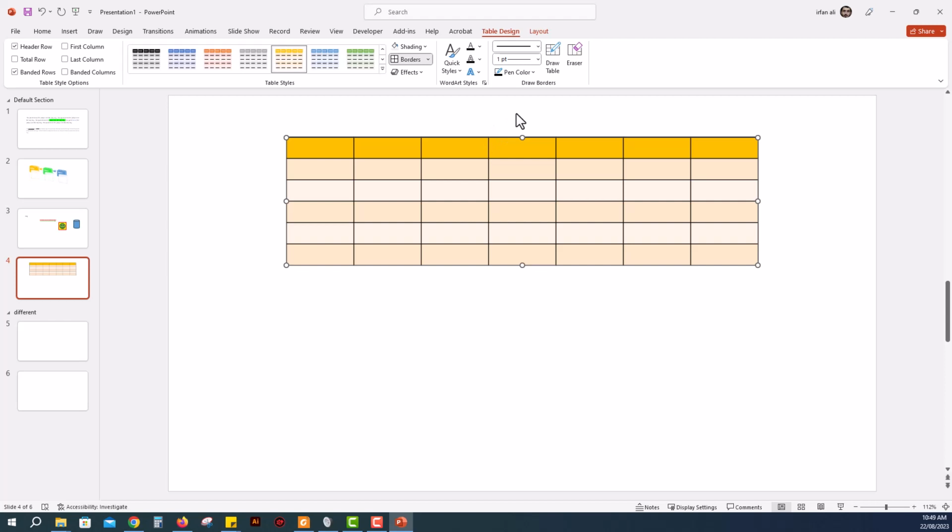Now I select again, and now I will come here to the lines. For example, I want this single cell not with a solid line, but with a dash line. So I will select dash line. The pen will come. I will select the line which I would like to become the dotted line. So now all the remaining have the full line, while this one is a dotted line.